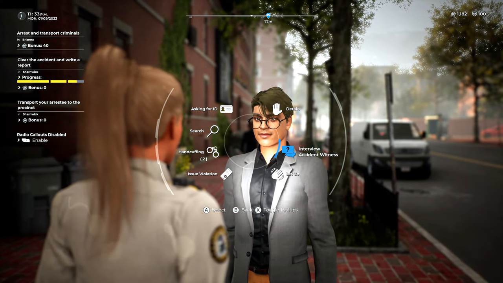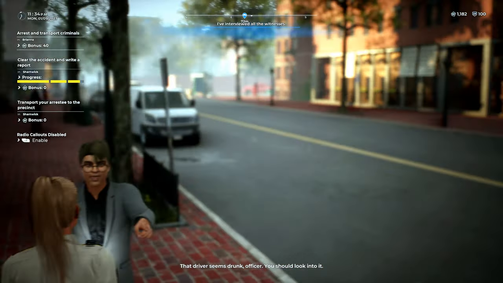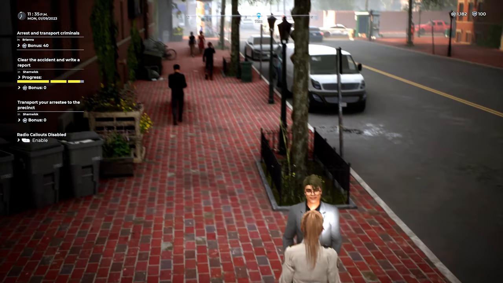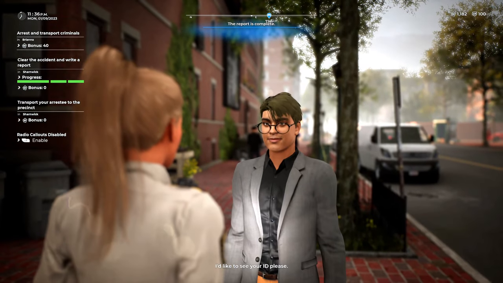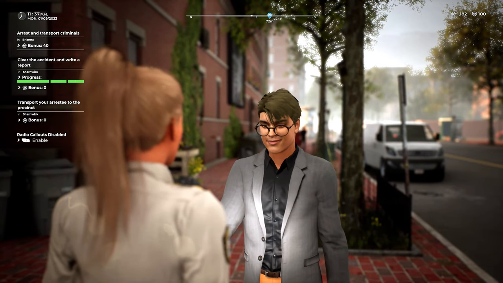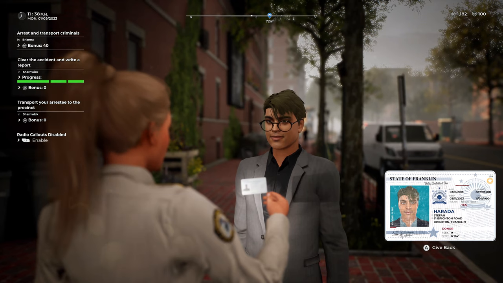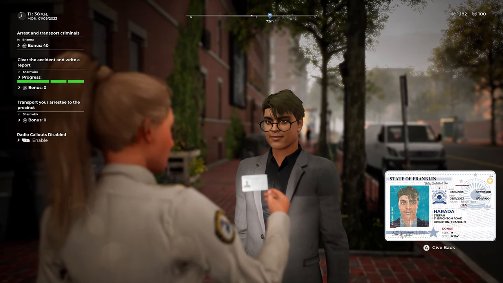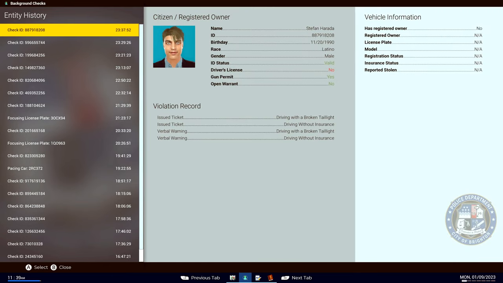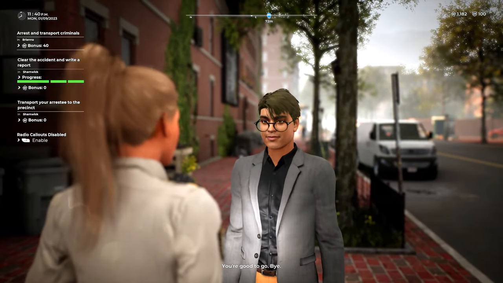Evening, sir. Commander Martin, Brighton Police Department. Would you mind telling me what happened here, what you saw? Okay, sir. Thank you very much for that. Do you have any ID on you at all there? Thank you very much, sir. Much appreciated. Okay, Stefan Harada. That is going to be valid. And that's going to be clear and valid. Alrighty, sir. You are free to leave. You have a great evening now. Take care.